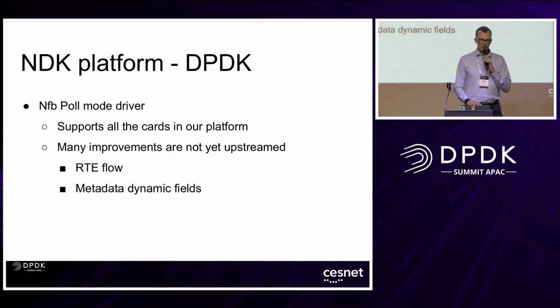But NDK is not only the firmware platform, we have a software bundle as well. So we have the kernel driver in Linux. I mean, not in Linux, I mean upstream, but we have the driver and we have the poll mode driver in DPDK. So any card or any firmware that is using the NDK platform has DPDK support as well. So it's always nice to have. Good to mention is that if you would look at the DPDK upstream, you wouldn't find any RTE flow or metadata dynamic fields, which we are currently using, because it's not yet upstreamed, but we are hoping to change that in the near future.